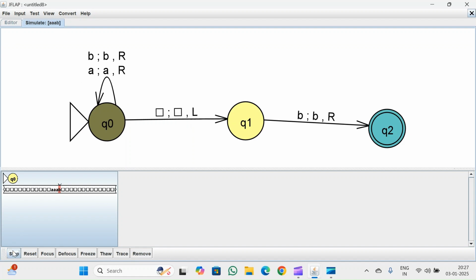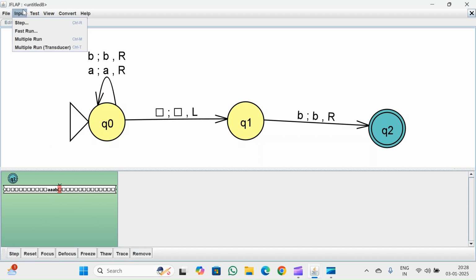Another A. Then I have a B. Then it will move to the right side. Now I have a blank symbol, so it will move to the left side and it will go to the last element of my string. So it is a B. So it will be accepted by my machine. Now the string has been accepted by my machine.